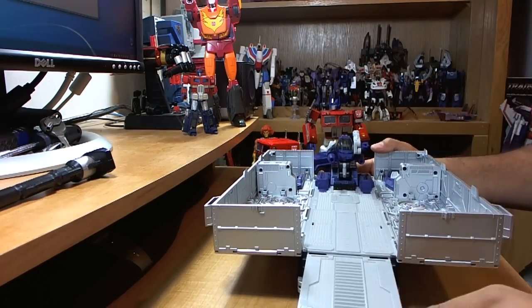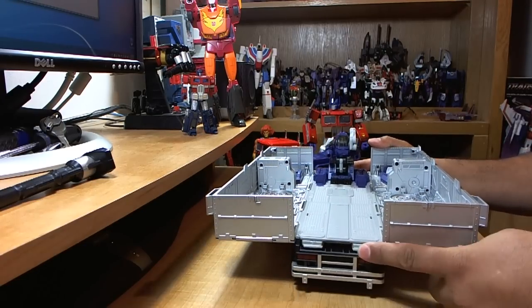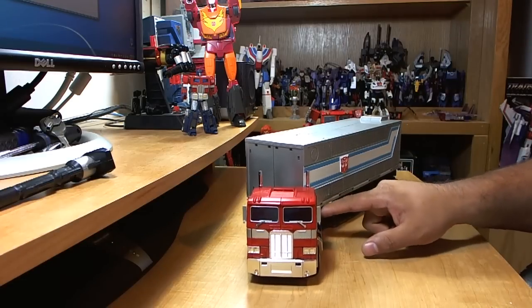The trailer opens differently from MP4. Now this ramp just slides in like a U-Haul rental. So there you go. There's Prime in his alt mode.